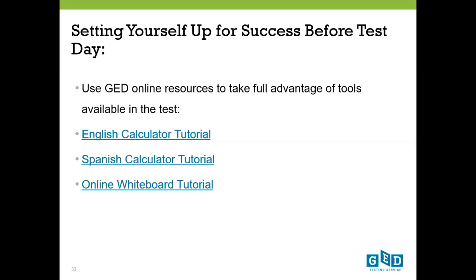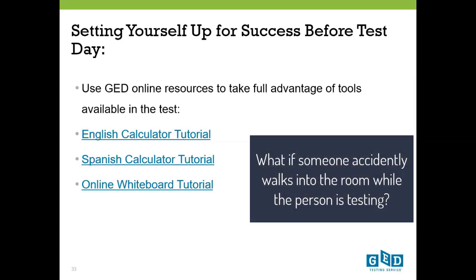We have a question. What if someone accidentally walks in the room while the person is testing? Yes, it's unfortunate. It does happen. Hopefully, we have testers who live alone and it's never an issue. And we have testers who live with families and have family members around, right? So hopefully they're well informed. A note on their door saying do not enter is helpful. This is one of those areas where it could end up in a very unfortunate outcome. If it is a child looking for mom or dad, that is different from an adult.